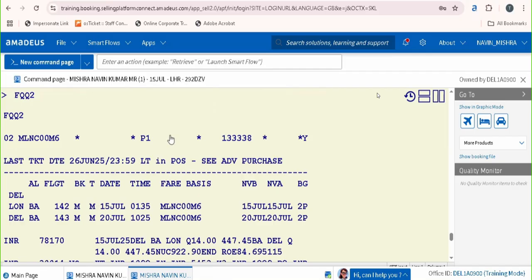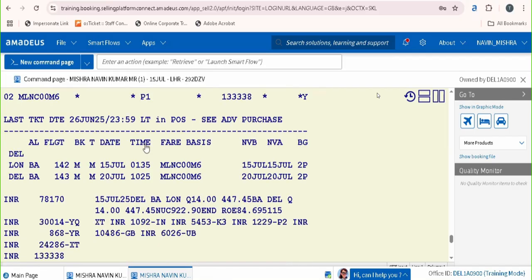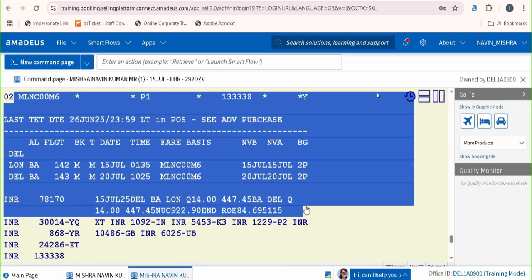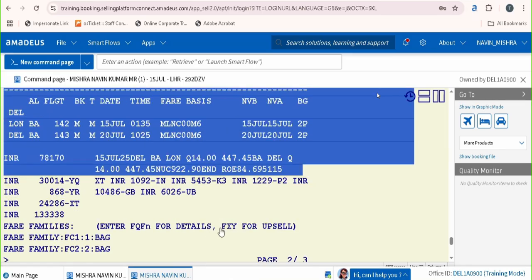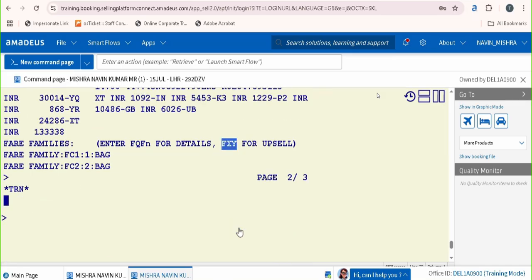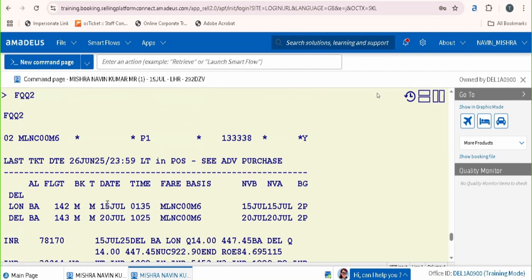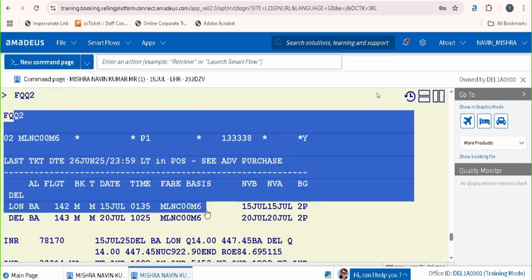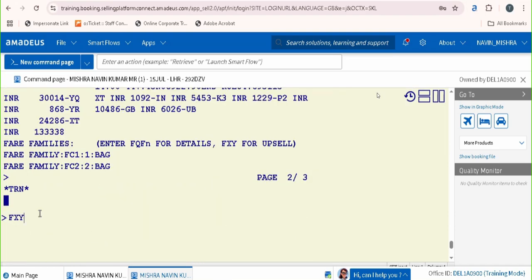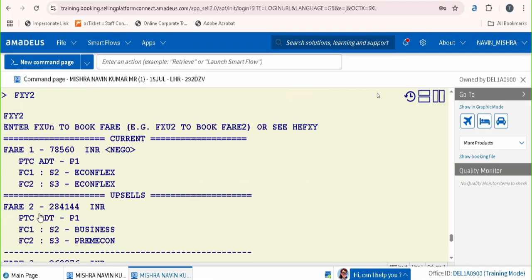Now, if I have to know what all things are included and what are not included in the fare, I will run the command FXY. Now, for which fare do I want to know the information? The second fare, so I will type here FXY2. Okay.